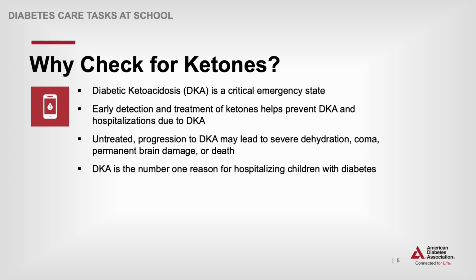If the measurement shows medium or large ketones to be present, extra insulin may be needed if specified in the student's diabetes medical management plan to reduce the level of ketones. If the ketones are not detected early, particularly during illness, they will continue to build up in the body and DKA may result. DKA is the number one reason for hospitalization in children with diabetes in the U.S. It is the early detection of ketones and treatment with insulin that prevents hospitalizations for DKA.